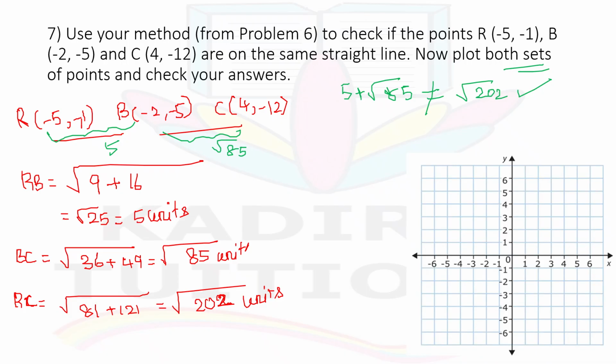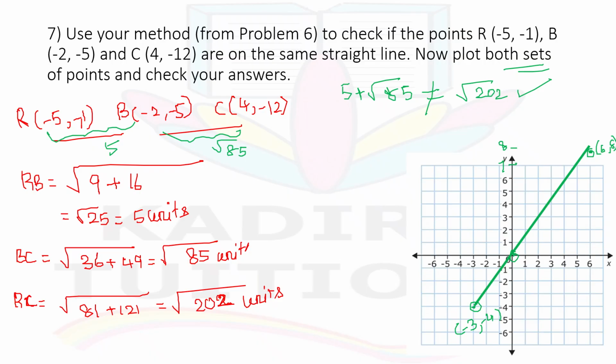So in a graph sheet, first we'll mark the points which belong to question number 6. What points are there in question number 6? One is -3, -4, over here. The next point is 0, 0, it's nothing but the origin. And the next point is 6, 8. Here I don't have 8, so I will mark this as 7 and mark this as 8. So it will come over here, right? 6, 8. So we are going to join all of these. By seeing only you can get it, right? It is coming in a straight way. So we can draw a line like this. Yeah, it's coming.